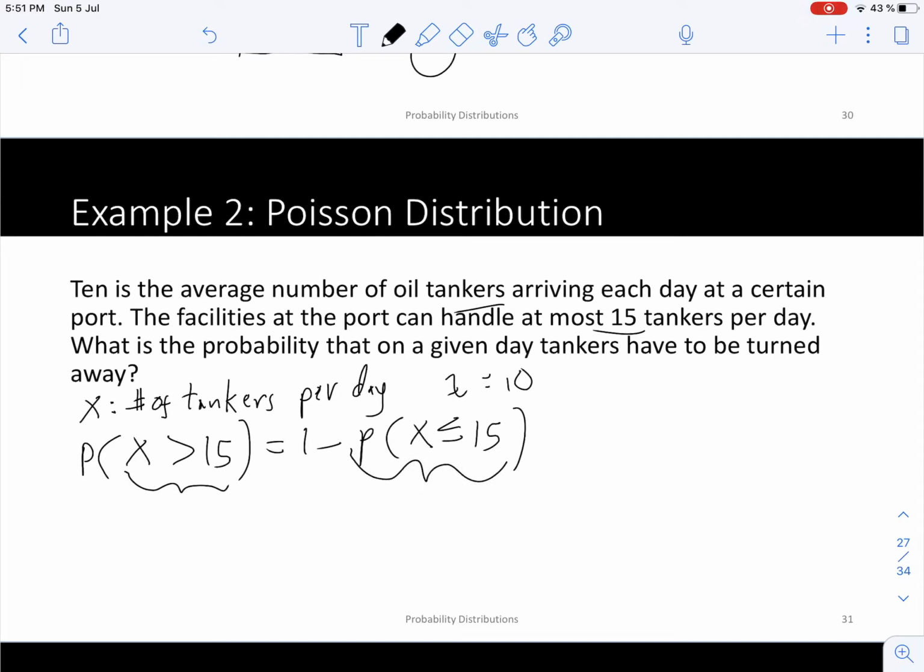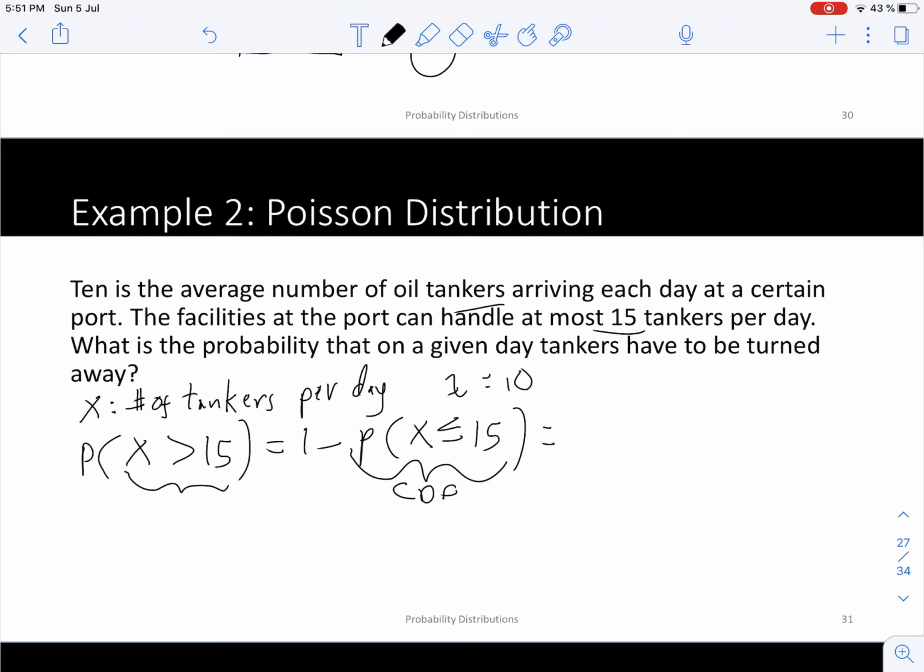And this is what we call the CDF, right? The cumulative distribution function. That's why the CDF is important, because for these probability distributions you will find tables that help you compute that CDF, or even in Excel, we can find it easily. So this is just the sum of the probability when x is equal to 0, 1, 2, 3, up to 15, right? So 1 minus that will give the probability that x is greater than 15, so from 16 and greater.